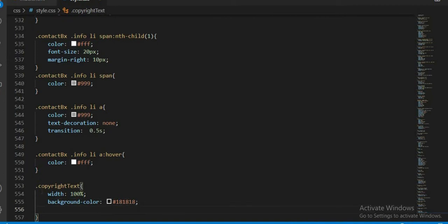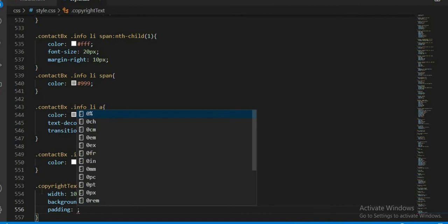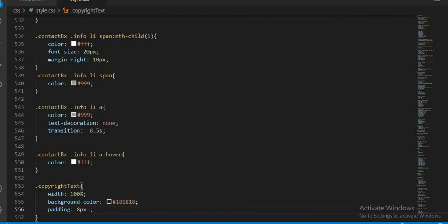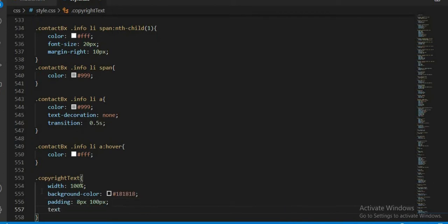Next thing we want to do is give this a padding of 8 pixels top and bottom and 100 pixels left and right. Next thing we want to do is give this a text align to the center.